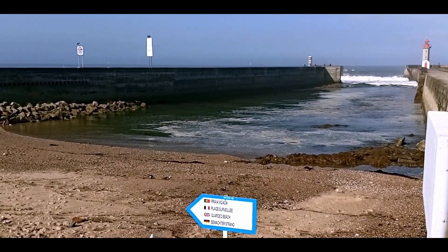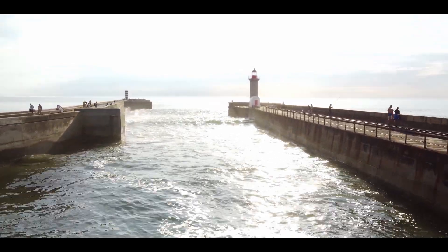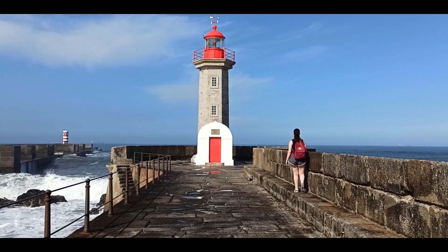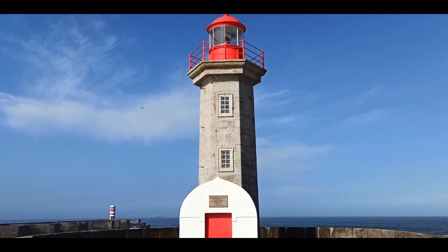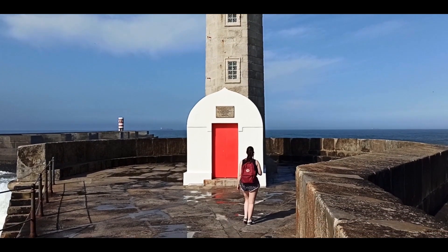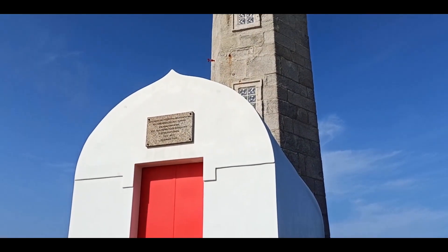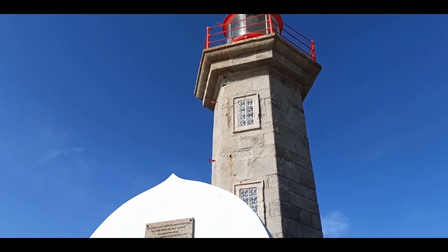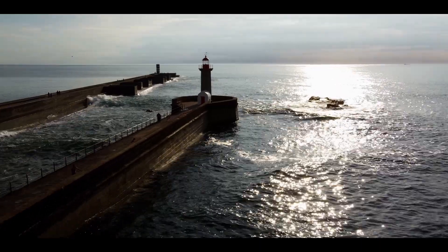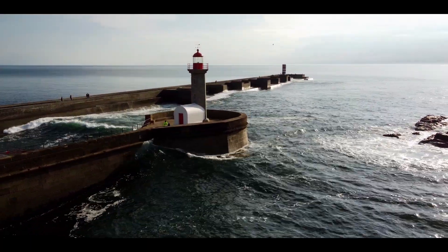This small beach is protected by two piers, the lighthouse dated to 1886, which with almost 250 meters in length forms part of the mouth of the Douro River. This provides bathers with calm waters, as it is quite protected from the famous Nortader, a strong and cold wind coming from the north.